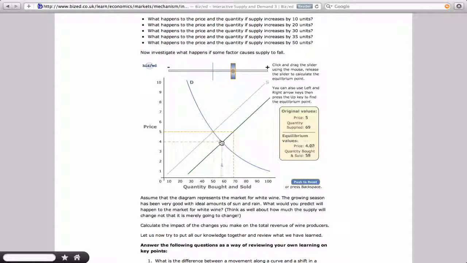And what do you know? As supply increases, quantity bought and sold increases and price decreases because, again, more is being supplied. So there's less scarcity and there's more on the market that people are able to buy. Because at this lower price, due to less scarcity, it is more popular for consumers. Instead of having to pay these $5, they only have to pay $4.